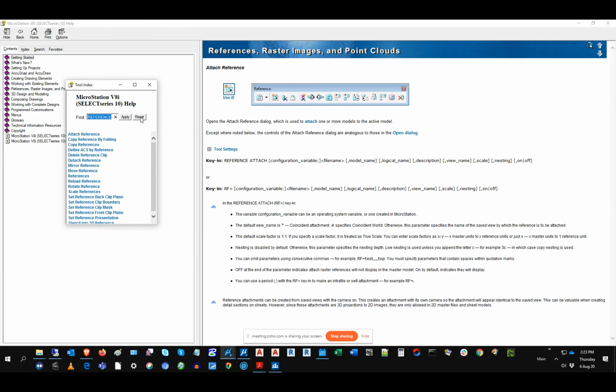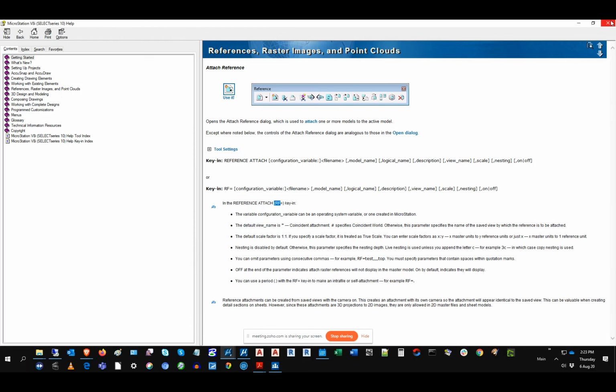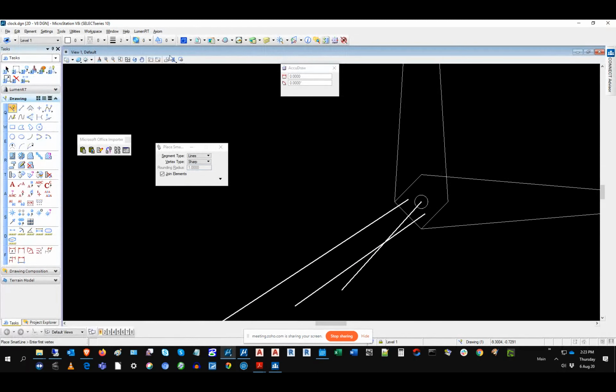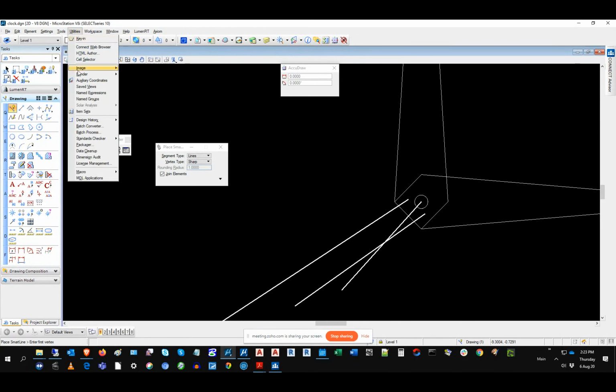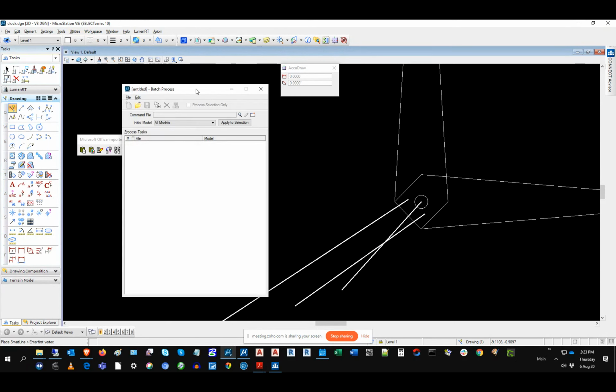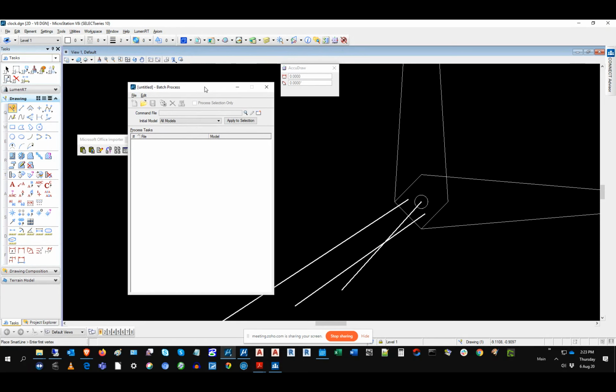And by doing a little bit of work for things that you may need to solve in a production environment, you can search around here, find key-in commands for things that you want to do, and either, if it's appropriate, assign them to function keys or button assignments, or utilize them further in something called the batch processor, which I mentioned earlier. Now, if I go to Utilities, notice here it's got Batch Process. I click that, it opens up this dialog box.